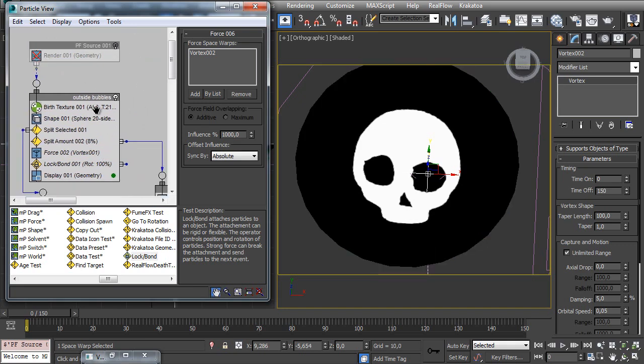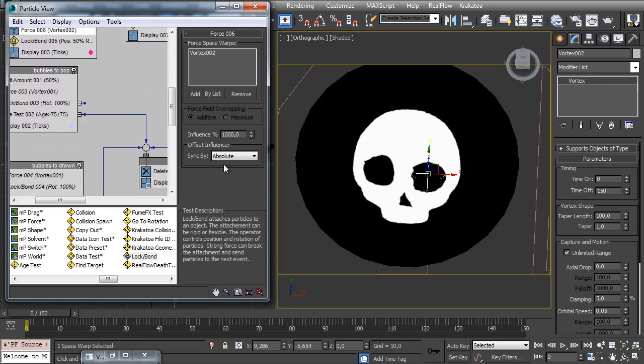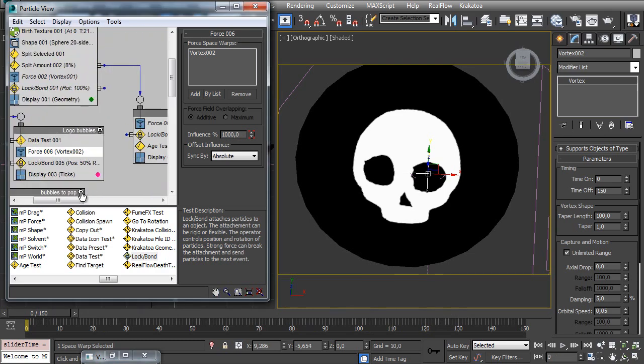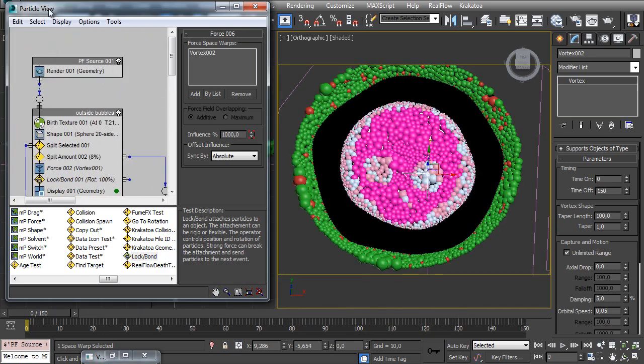Let's switch it off for a while so we can animate this value here. And in 100 frames maybe it will be 0. So here it has full power and here no power. Let's switch it on and see what happens.